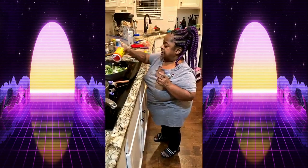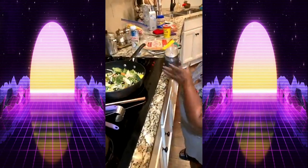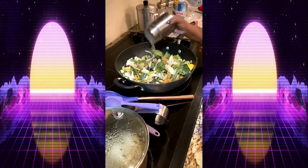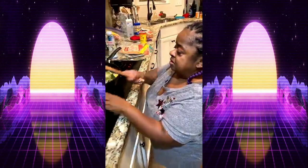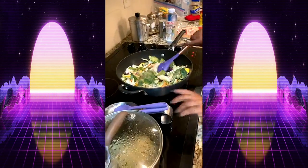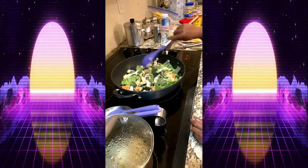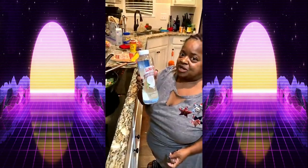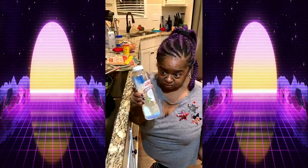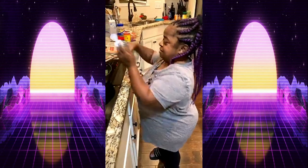Now I'm adding a little seasoning. I already have garlic — I'm using slap your mama, just a little bit, you don't need a lot. I already have fresh garlic and now I'm adding garlic powder and pepper. I do not add salt unless I use Himalayan salt or sea salt, because slap your mama seasoning has everything in it. Someone asked about olive oil — I didn't use olive oil or vegetable oil, only coconut oil. Sometimes I use olive oil, but today I'm using coconut oil or avocado oil.